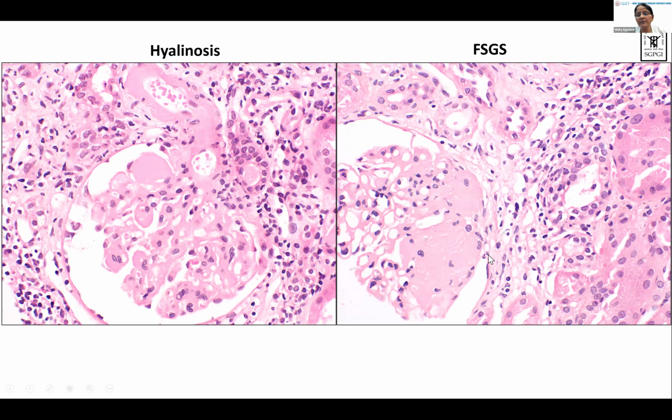This is a more developed segmental sclerosis where you can see the segment of the glomerulus is completely gone. You can see associated hyalinosis in this glomerulus. So these lesions are also indicative of CNI-induced changes which may occur in the later stages. Often when you look at these glomeruli in the electron microscopy, they will not show diffuse podocytopathy. And that is how you distinguish primary FSGS from secondary FSGS due to CNI toxicity.